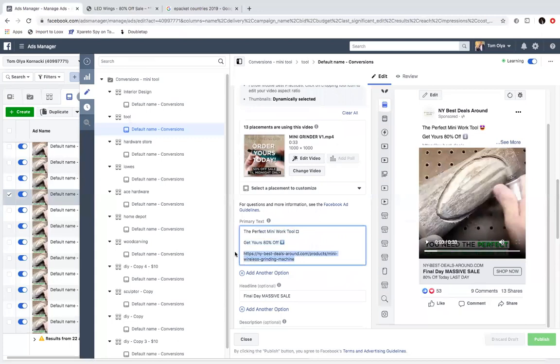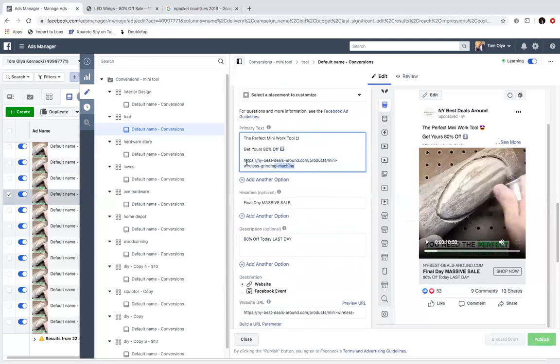Very straightforward, right? Again, I forgot to mention that you want to put the link in here as well as here, of course, so you want to put the link in the actual text as well. Now you want to make sure that this link is nice and short. If your link is too long, I'll show you guys how to shorten that. If I forget to show you, you can always hit us up in the Facebook page or in our Facebook group and ask us how to do that, but you want to make sure it's nice and short.